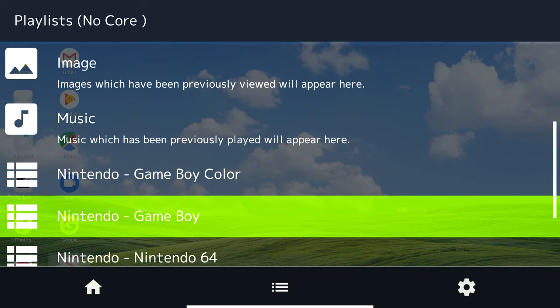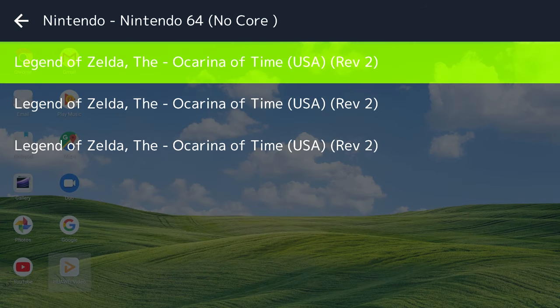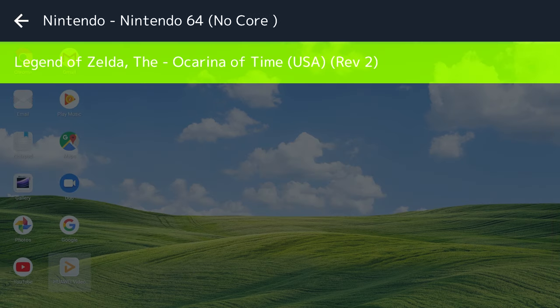And as I told you, now as an example, I toggled the menu. I want to play something else. I go Game Boy. Oh no, hold up. I'm gonna go Nintendo 64 actually. If you have many of those, you can just remove them. Just click on them, but don't run them, remove. Click again, remove, and you're good to go.